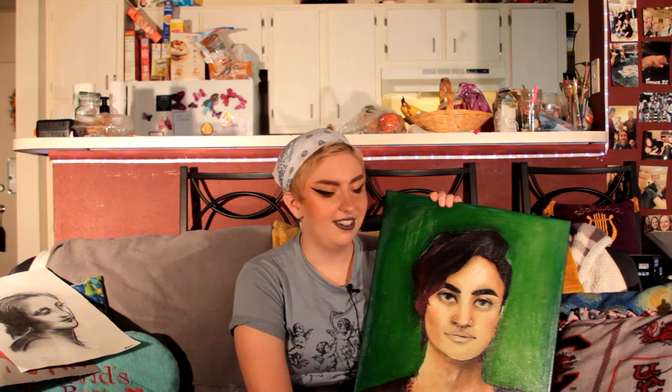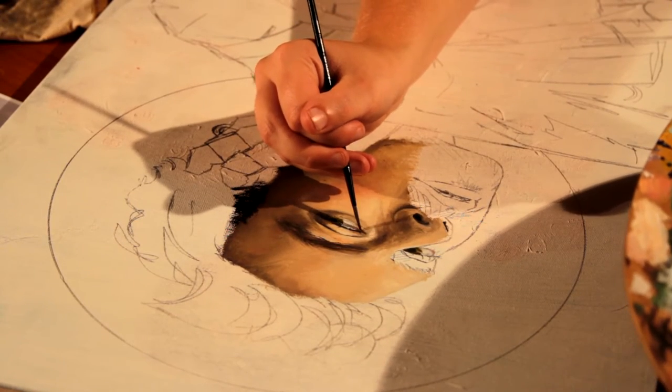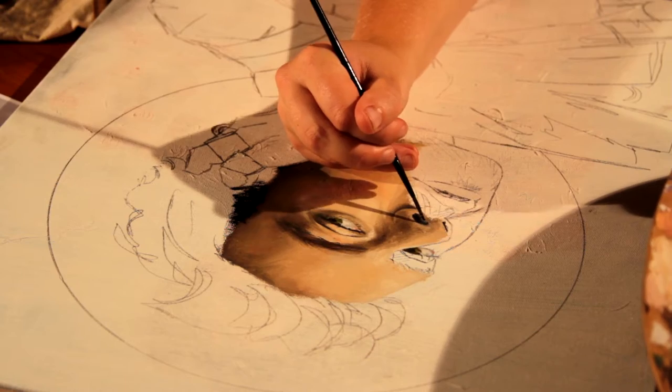This is a portrait of my best friend. I really wanted to represent things that I found beautiful in people that aren't usually seen in fancy oil paintings. So like tattoos, piercings — being queer in general is never really seen in media. It's also a big accomplishment that this got into the McMaster Gallery and got seen by everybody.